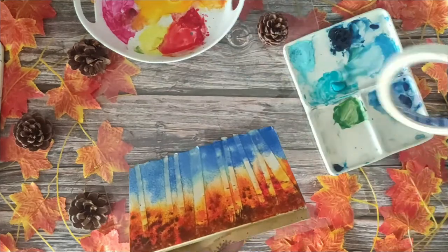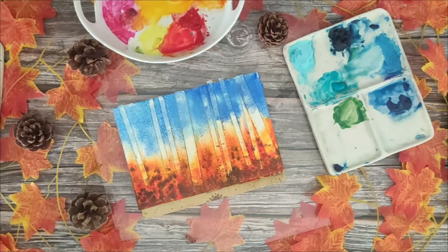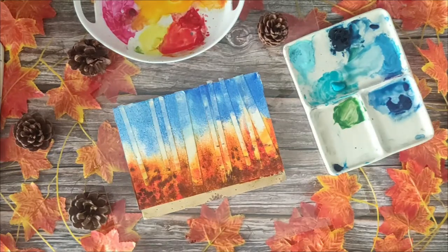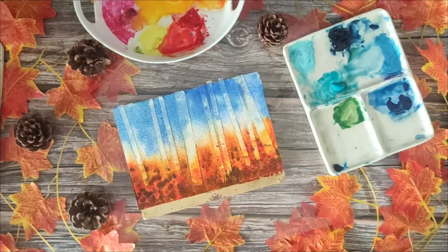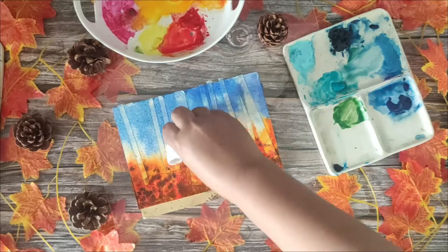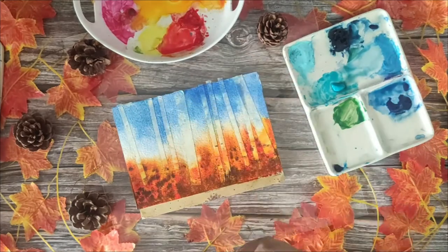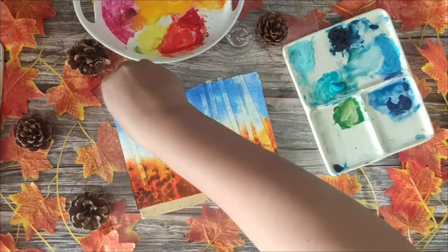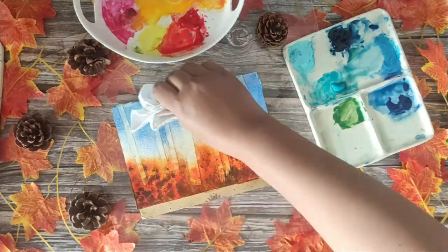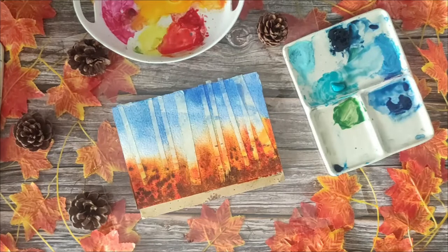Now what I'm trying to do is mix my blues and yellows by themselves without even touching that area, okay? And then we're gonna just use some tissues to dab it and let it dry. Some areas I wanted to keep white, so I'm just using my tissue to dab it and give that cloudy effect, and then leave this particular artwork for drying. This is another way of mainly making clouds, so you can try this one as well. Okay, so we're gonna leave it to dry now.